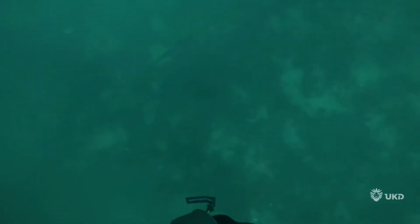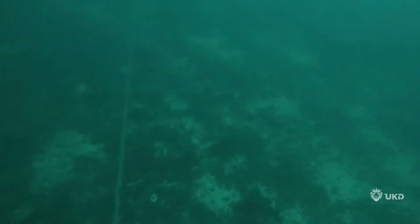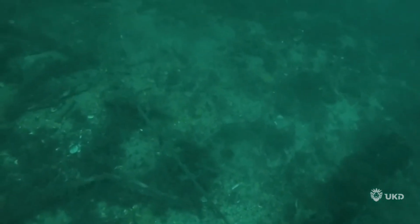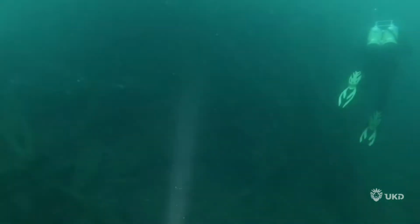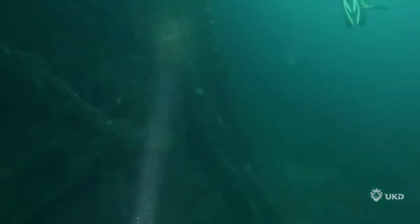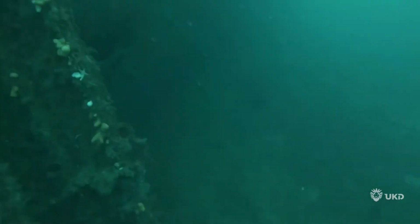So back at the rope, going back to the F2. When we get back to the F2, we're going to go right hand down and carry on back towards the bow. You'll see as we get there, by the time you go back to this rope and turn right, you're not too far away from the shot line. So we can go and have a look at the bow, which is sort of the most well preserved bit of the boat, having not been blown up, I guess.